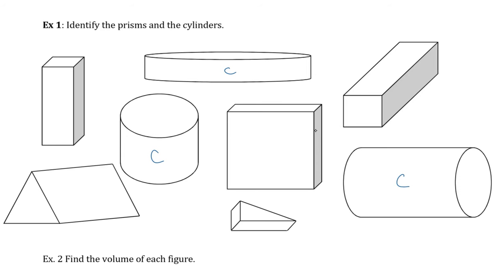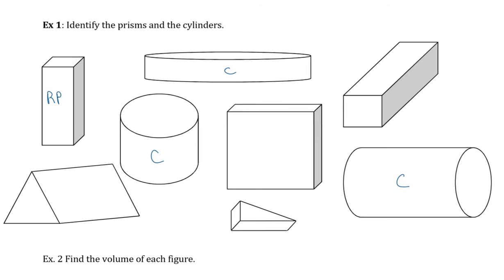This shape over here on the left is a prism. It's a rectangular prism. Now, it's a prism because it has two surfaces that are the same, that are connected by rectangles. Rectangular prisms are unique in that every side is a rectangle. So which side is the base doesn't really matter. That's not actually something we really need to get into, so I'm not going to spend a lot of time on it. But that is how you identify any kind of prism.